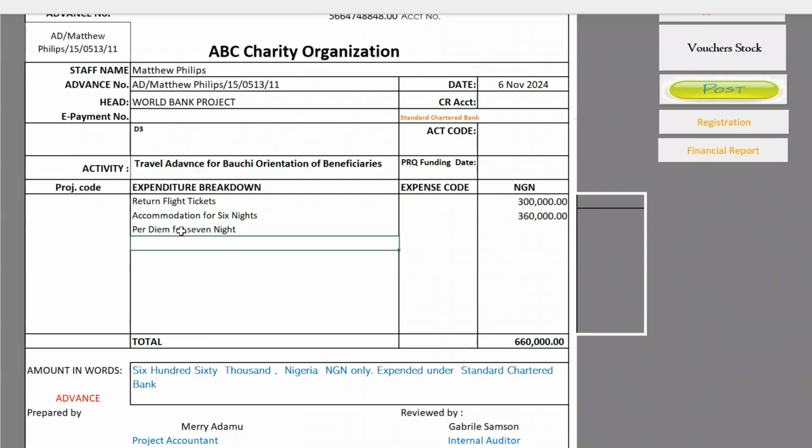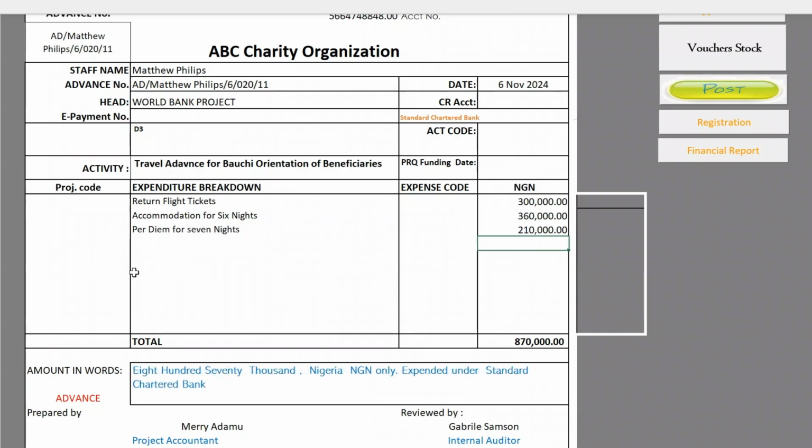And when you say return ticket, we know that it's to and fro, right? So you always put the description in such a way that the auditors will be able to know exactly the quantity, the volume of the activity. So for 7 nights, we have, let's say feeding is 30,000, we are assuming, times 7. We have this.